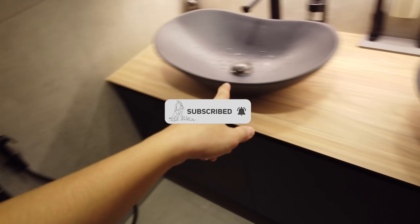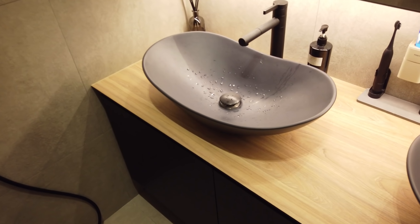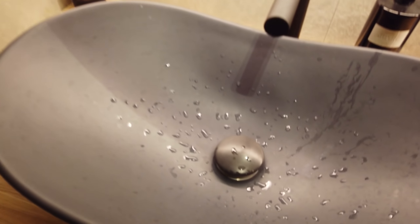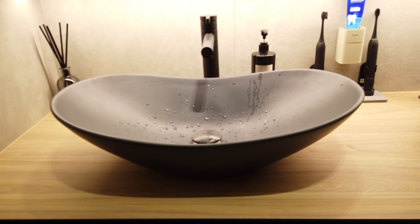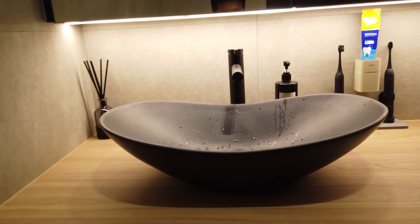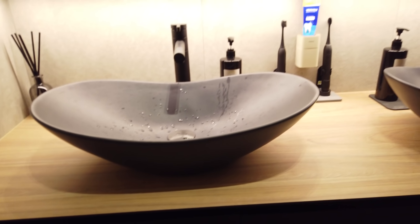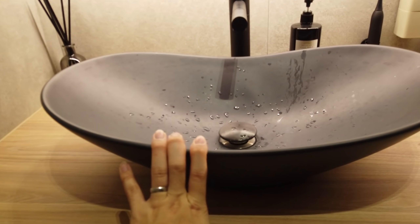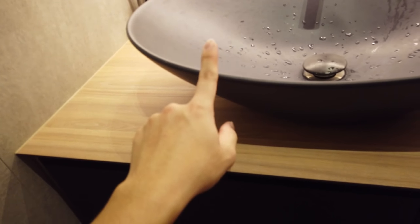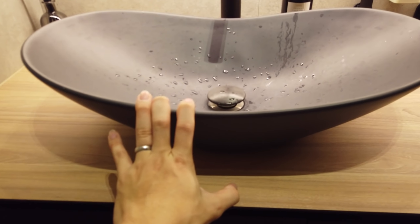Next is our basin and faucet as well. I believe we got it at a price of about $100 to $120 — somewhere around that range. It's a super nice bowl. We were looking for this kind of stone clay look, which it has. This one is grey, and it really suits. I wouldn't recommend black color sinks because watermark stains can be super obvious on black — this is why we got grey instead, and we are glad we made this decision.